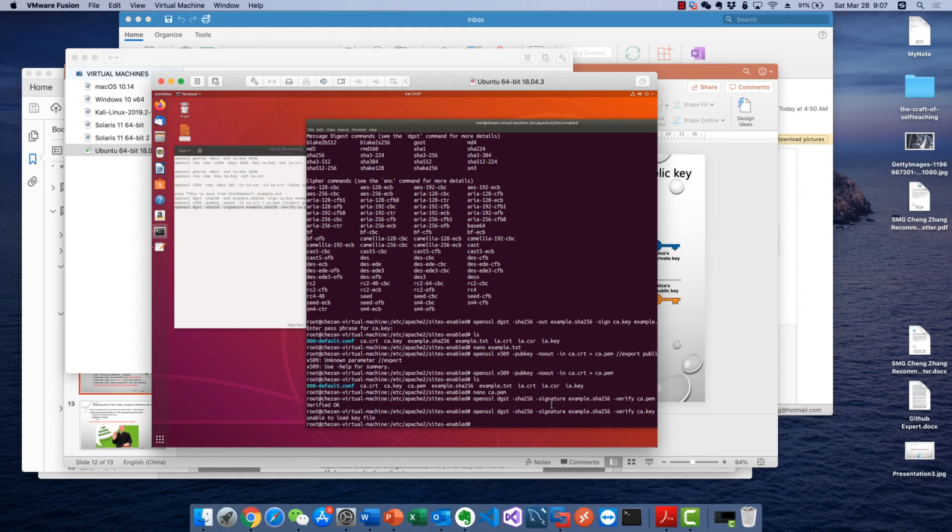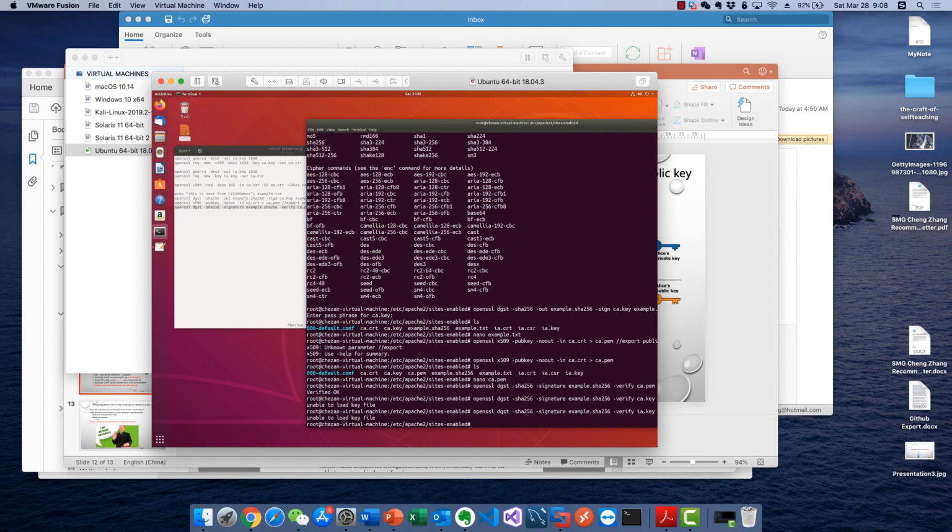You see, unable to load the key file. Or if we use another private key, the same. Because the key pair is matching, one private key matches one public key, and vice versa.